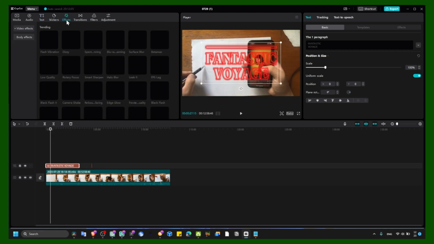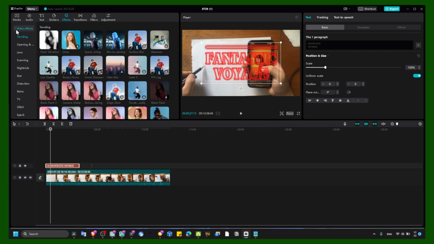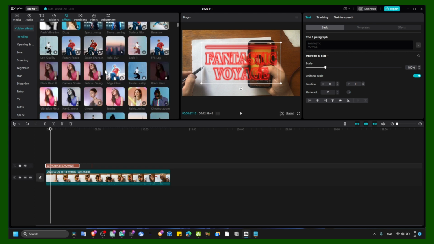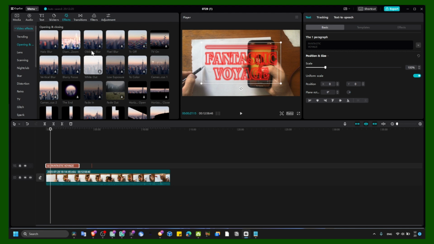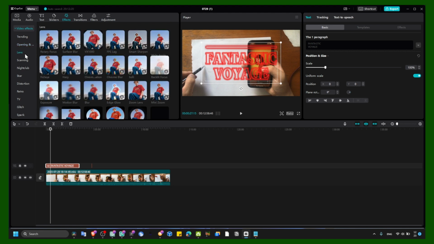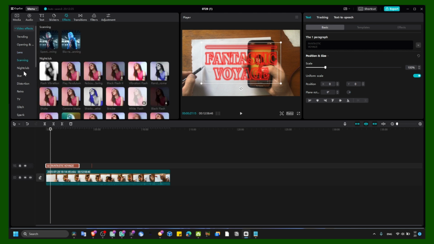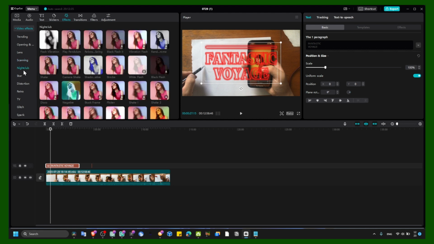And if you go to effects here and then video effects and then trending, we have some really nice trending effects here. If we go to opening here, if you want to add a blur, you can add some blur from there. And scanning, now we also have scanning.